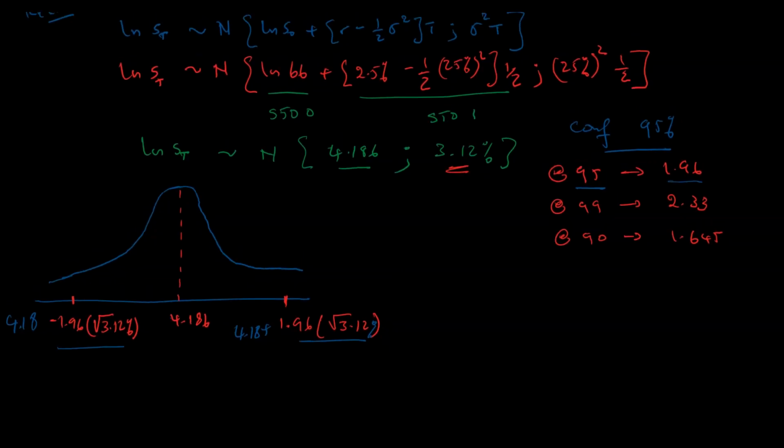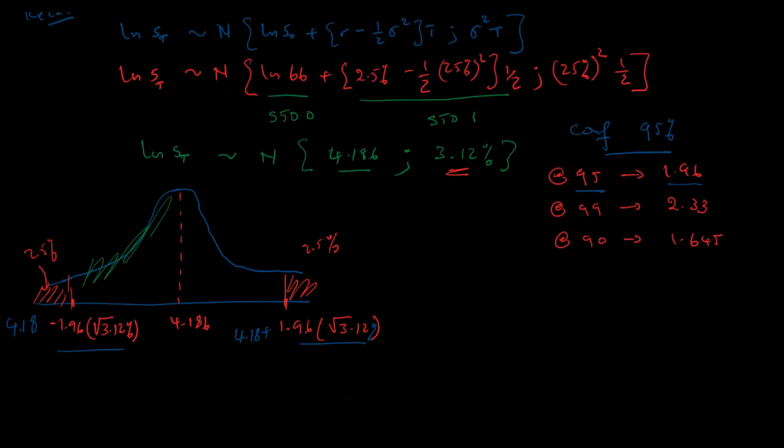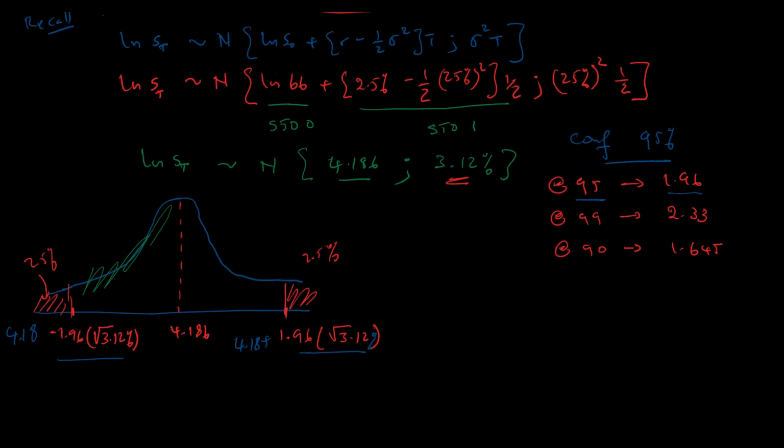And so, when we say 95% confidence, what we are saying here is that the area, the tail here, is going to be 2.5%, and the area, the tail here, is going to be 2.5%. And so we have in the body of the distribution here essentially the 95%. So this will be our 95% confidence that we have. So we are 95% confident that our mean return, log return, I should say, is going to be in the distribution. We should actually be careful here, because this is the log return.